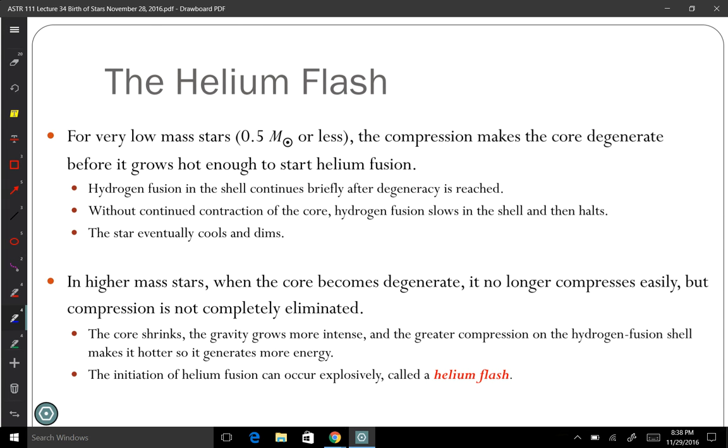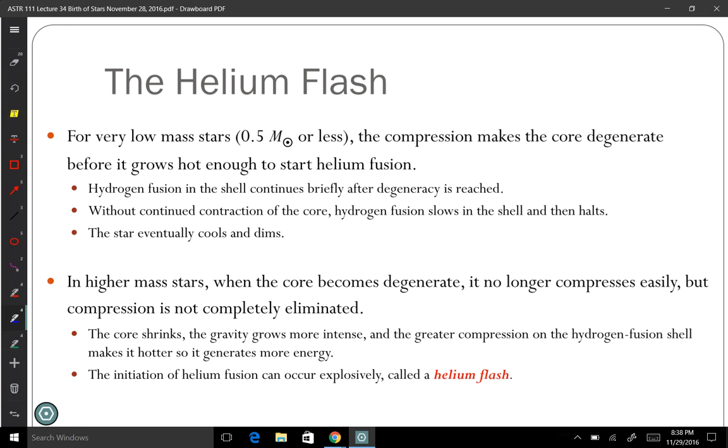Helium flash is a really interesting thing that goes on. We talked about electron degeneracy. With the helium flash, you have, of course, the core is primarily helium after you've fused hydrogen to helium. And so the core stops fusion of hydrogen because it's run out. You have a shell burning outward, and so the pressure and temperature in the core just starts building up. And if you have a star with a low mass, like less than half a solar mass, it will not get to the degeneracy.